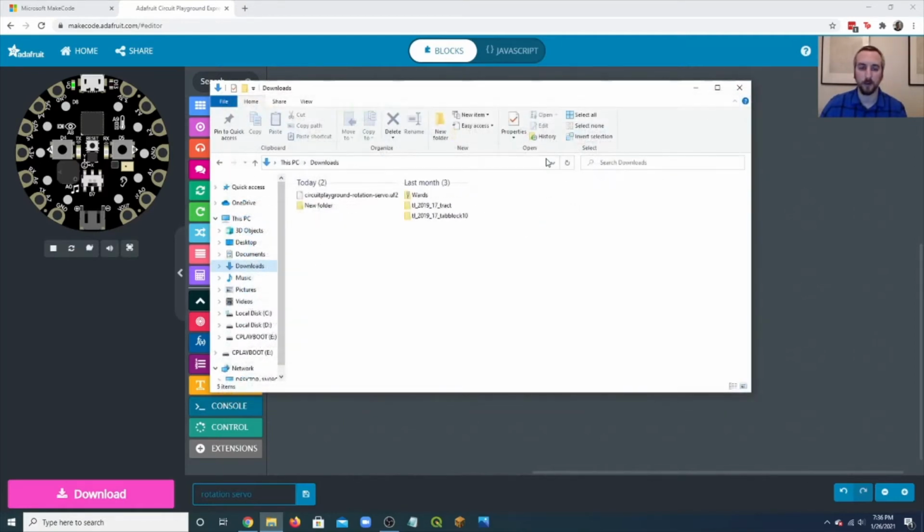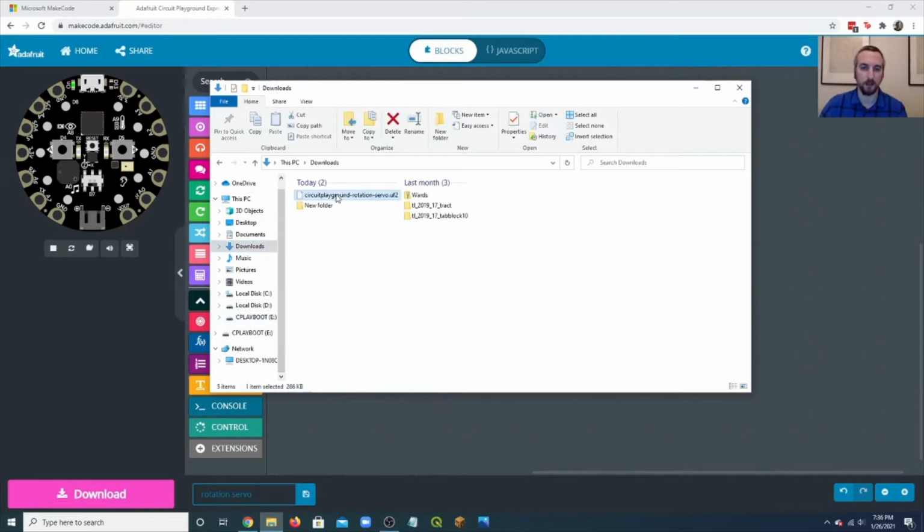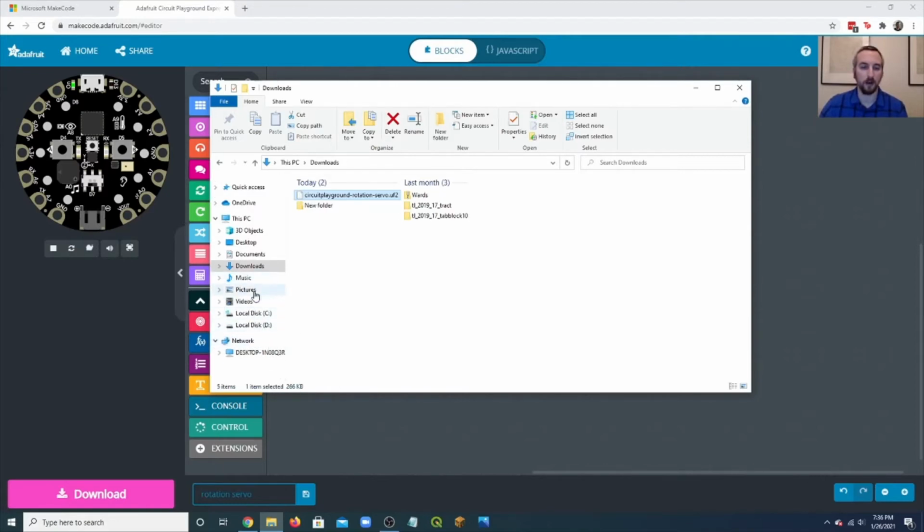I'm going to close this for right now, but you can see C Play boot in my drives. It's just kind of like a flash drive. Once you plug it in and hit the reset button, it should automatically connect to your computer and show up as a drive right here. The next thing we need to do is drag and drop it onto the Circuit Playground. And once the program loads, it should eject automatically.